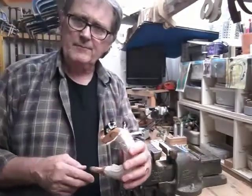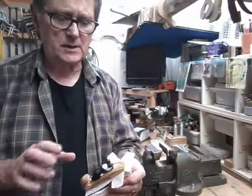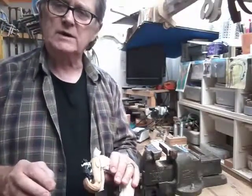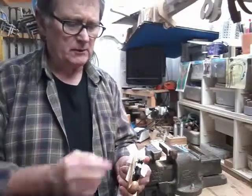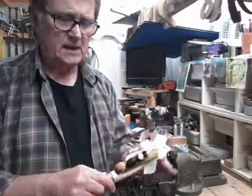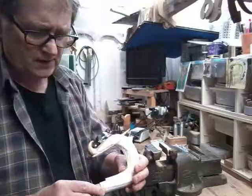Right, we've glued the dog in. We've removed the masking tape because we don't want that being glued to the stick. So while the glue is still pliant, we can remove that. We'll leave the rest on, so once we start gluing the stick in, we don't get any glue on our gloves and transfer it to the polished surface.